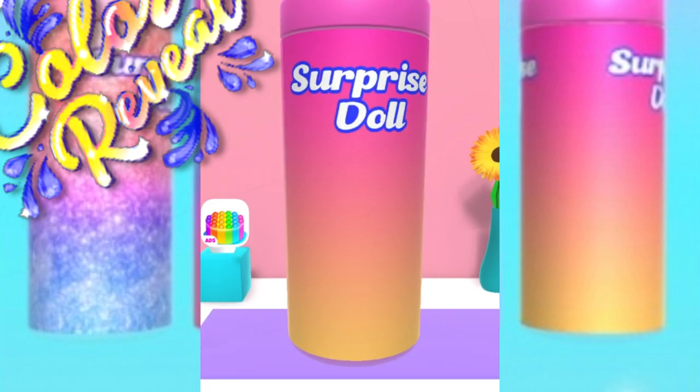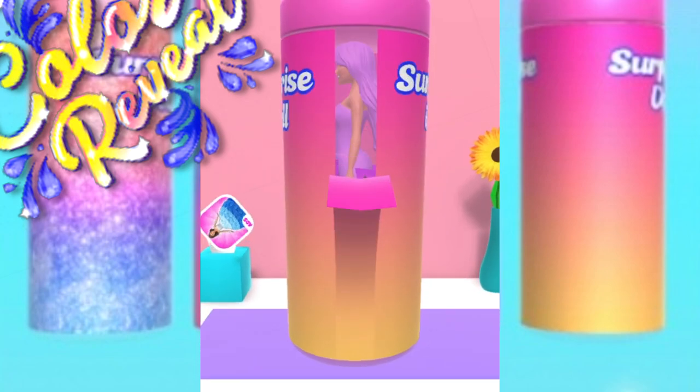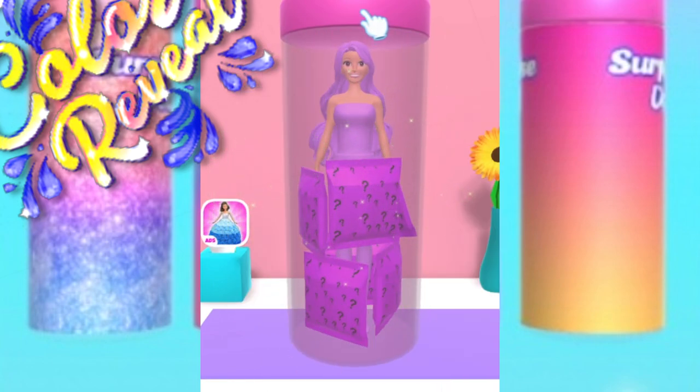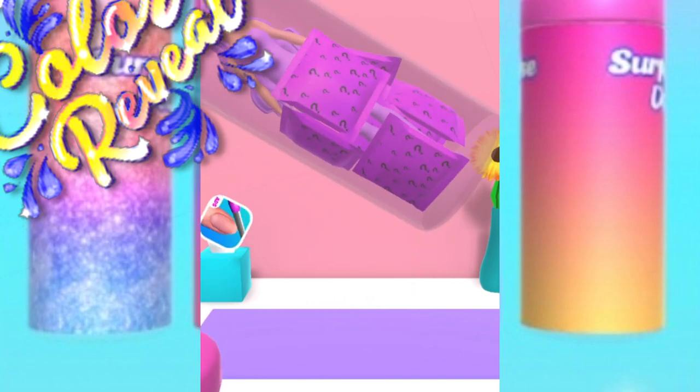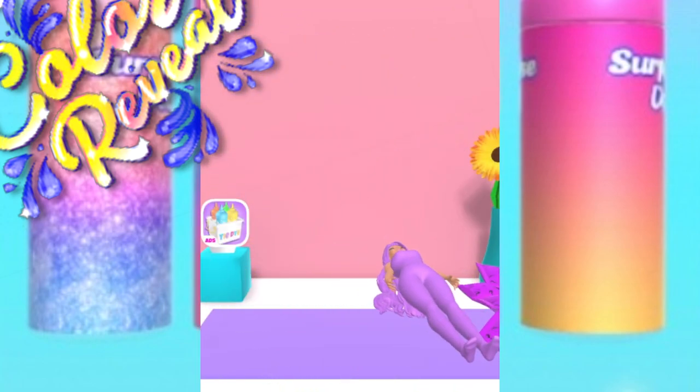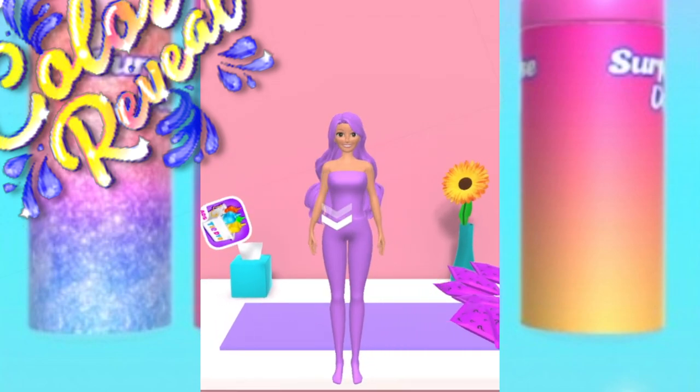Wow, you get a surprise doll box. Open the package. Nice. Peel to reveal the doll's look.